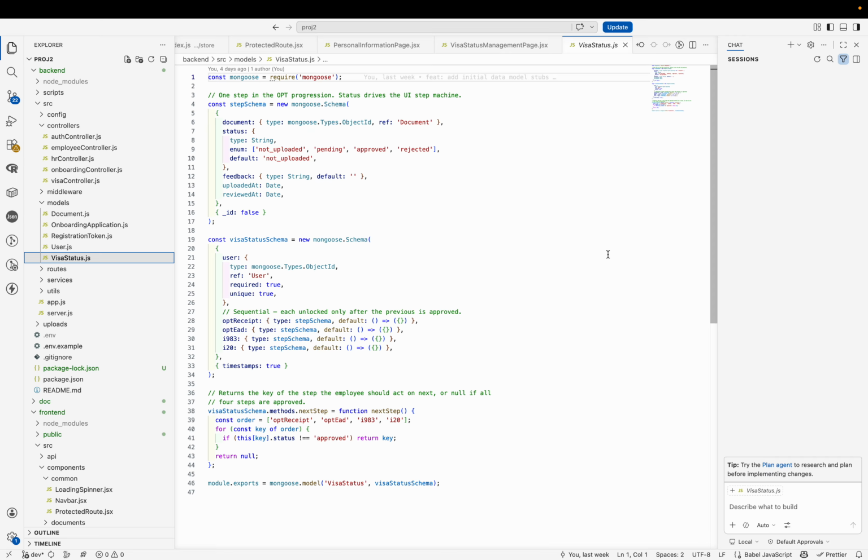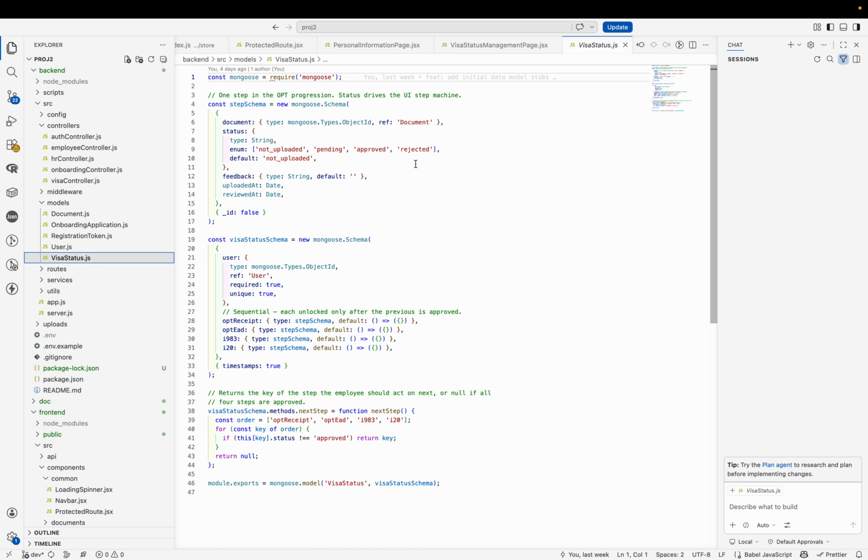It iterates the 4 step keys in order and returns the first one whose status isn't approved. Returns null when all 4 are approved. This method is a single source of truth, used both by the controller when the employee updates and by the HR side visa list when HR views the dashboard. Call it to figure out what step we are on.